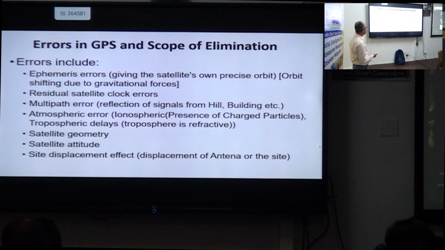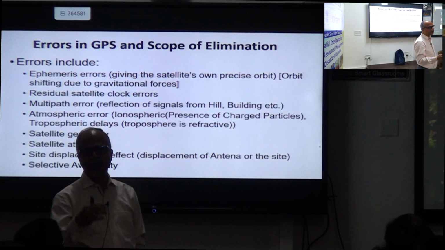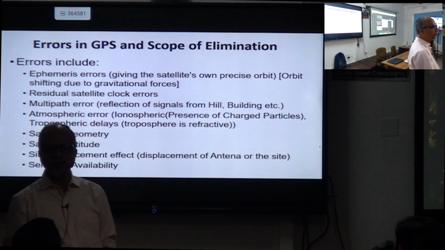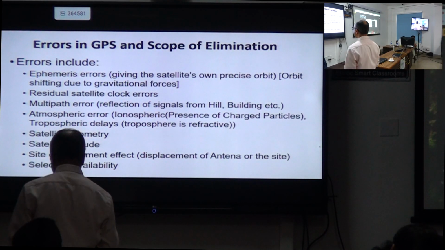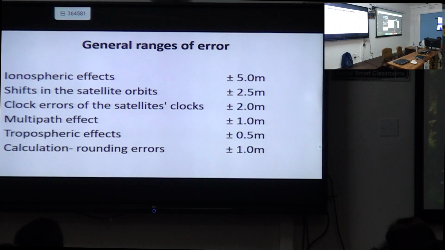In the long run, on a very large scale it can happen, or in a small situation also, when we are working with a mobile system, it can happen there too. So that is another condition. Then selective availability. Sometimes because of security reasons, some satellites are not given properly, not given intentionally. So that is again another point. So these are the possibilities of some error.